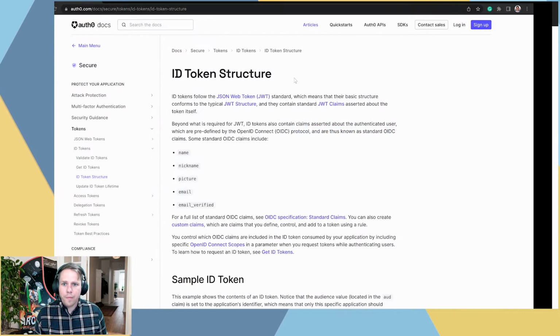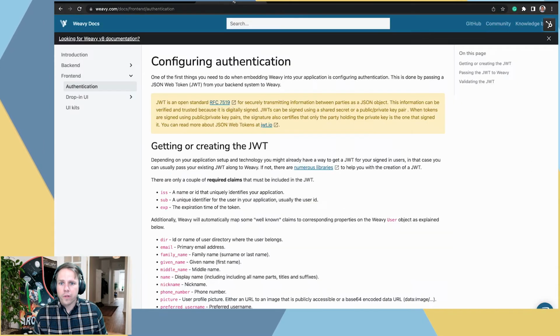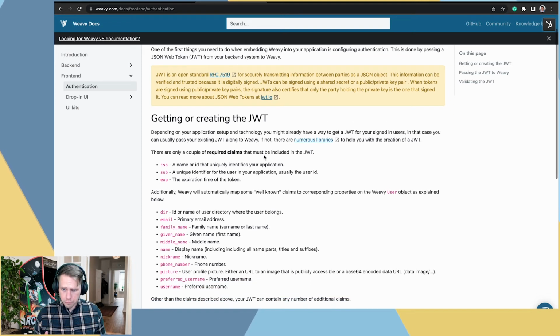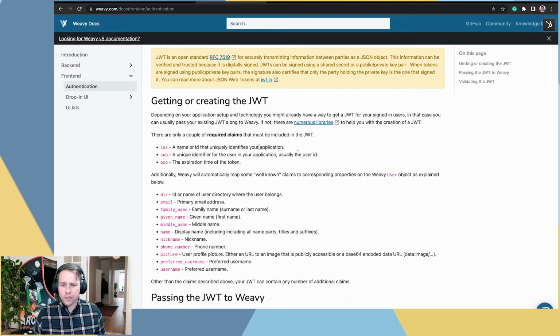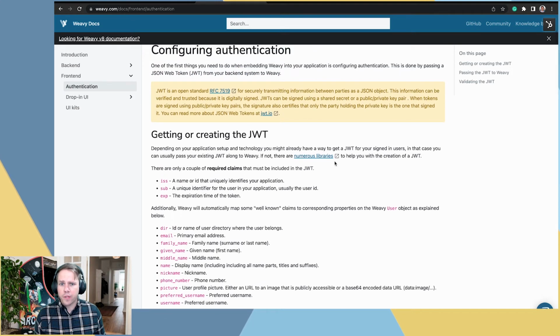So let's talk a little bit about how Weavy works when you're deploying the server and configuring it for something like this. This is assuming you've already gone through our tutorials around the Weavy Server SDK and have deployed that, or are using our amazing new sandbox environment that spins up an instance of Weavy that we host for you and configured it there. So we're going to configure a few things on the server, but if we take a look, what Weavy needs to authenticate is a JWT token.